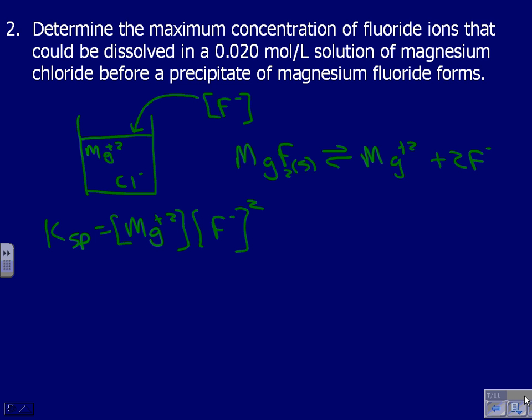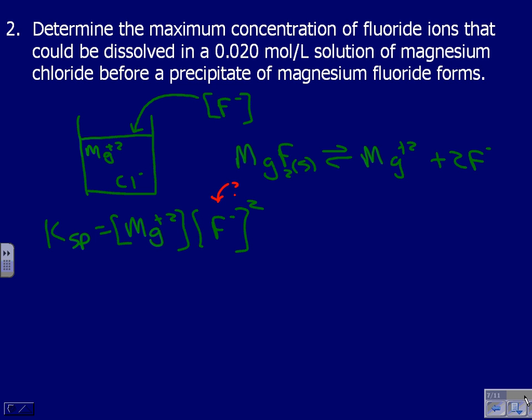And without doing any fancy common ion calculation. The reason this could be called a common ion problem is that I'm dealing with magnesium chloride and fluoride, and the common ion is, I guess, the magnesium, in how much magnesium fluoride will be formed. So it has a little bit to do with common ion, but not really. The only thing I'm missing here is the fluoride ion concentration.